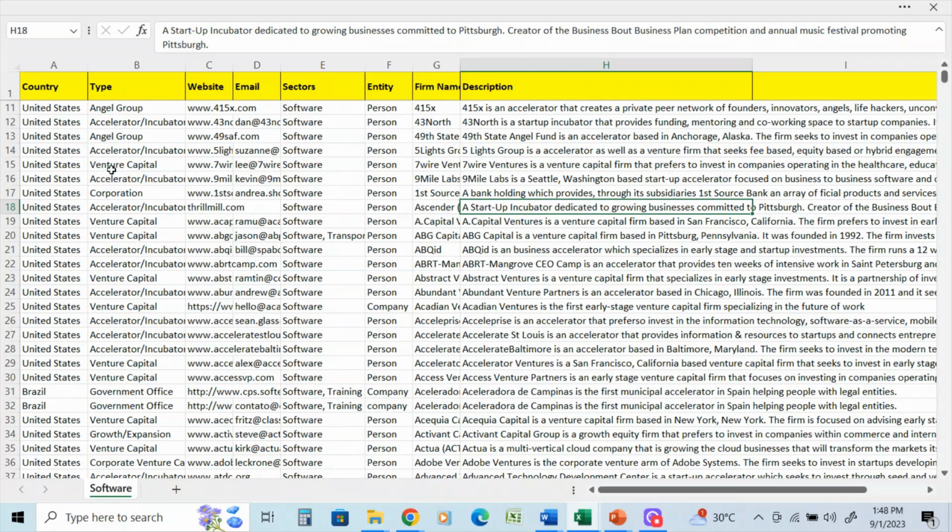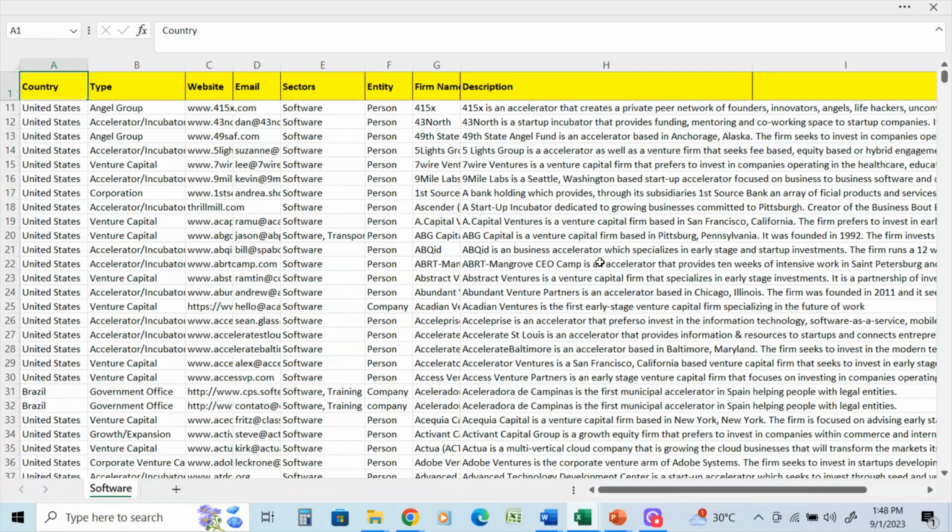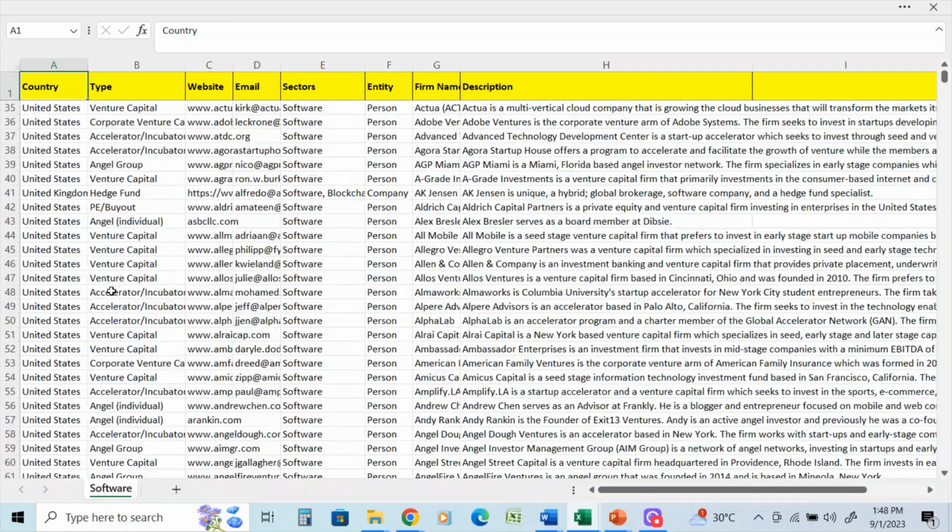So this list here, it has a country, and because it's global, even though this company is in Canada, they're willing to look in the USA and the UK and Europe.